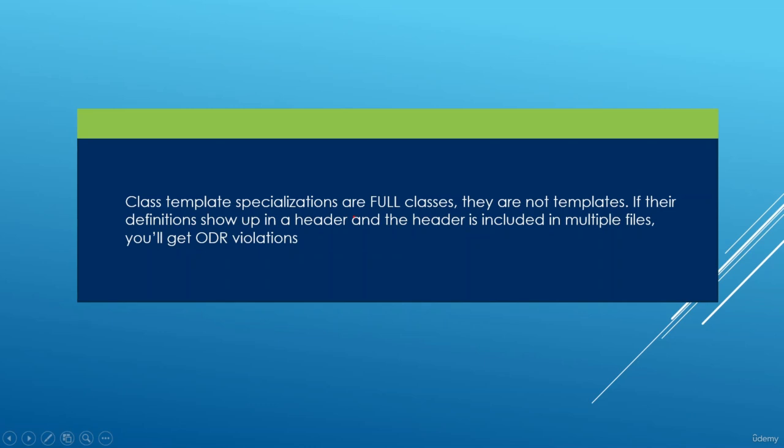Class template specializations are full classes. You should really know this. They are not templates. So if definitions for their members show up in a header file and the header is included in multiple files, we may end up with ODR issues. So they are full classes. You should treat them as such.